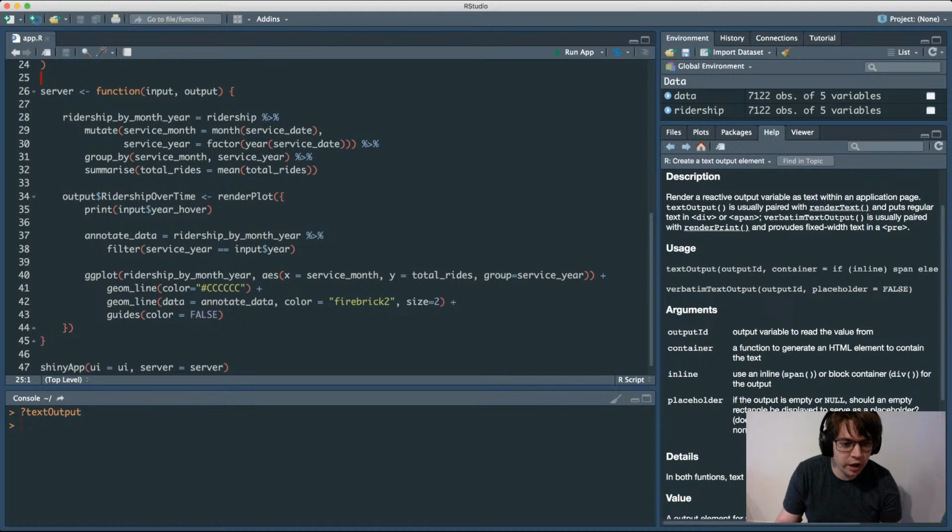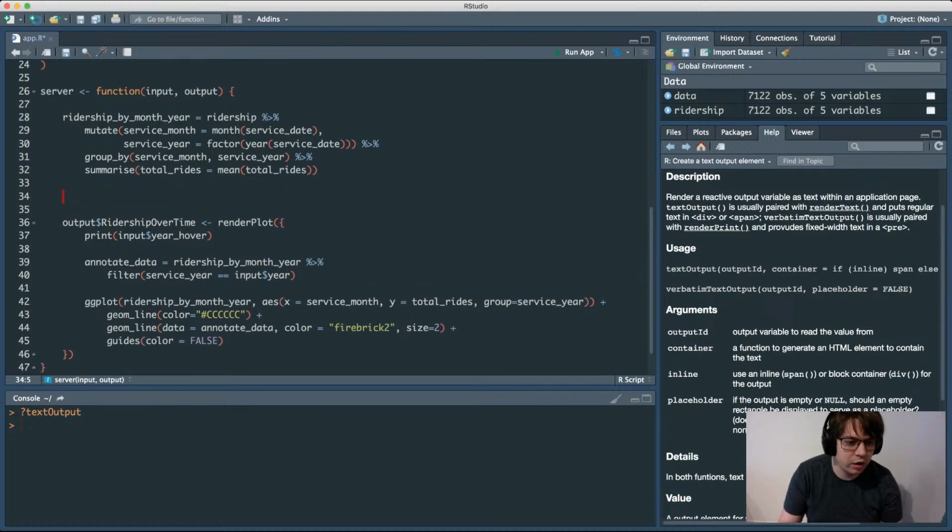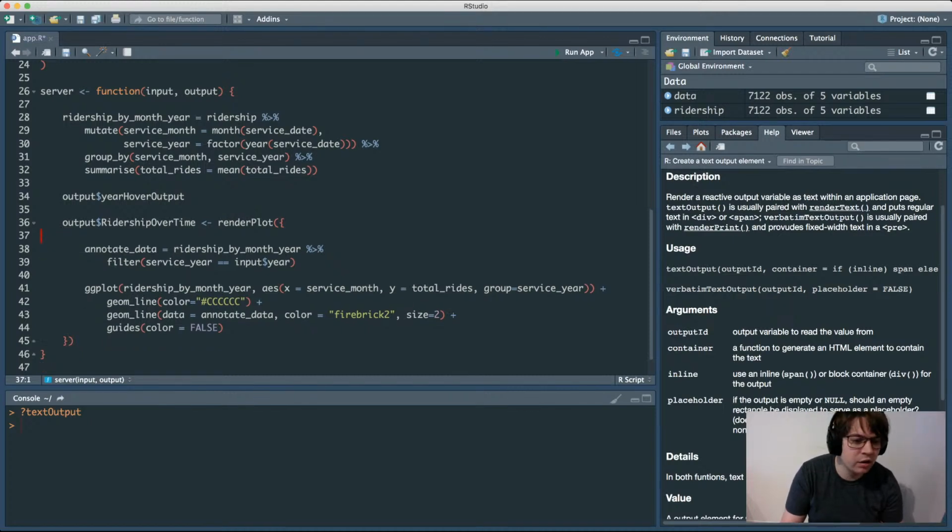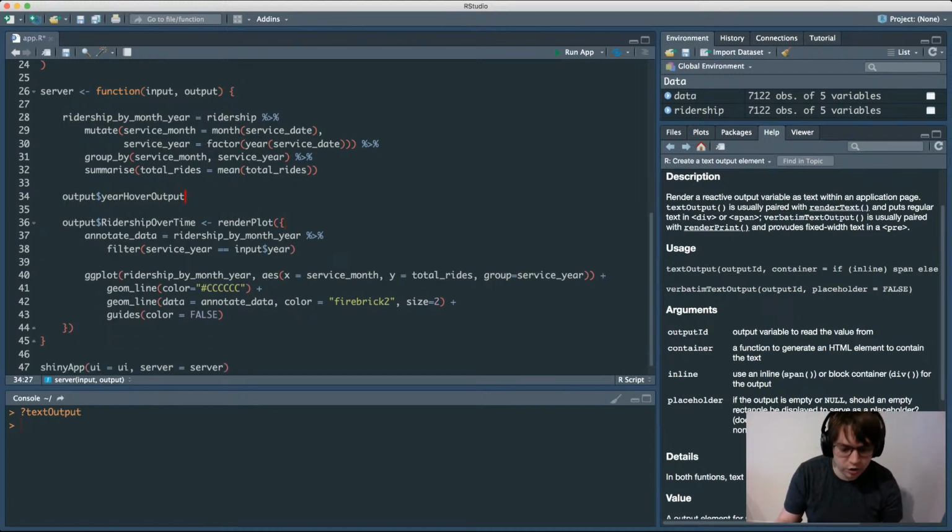And actually, you know what? I don't even think we have to do that. I think we can just do this, and it should handle that for us automatically. If we need to stick it in the reactive context, we will. But let's just try.